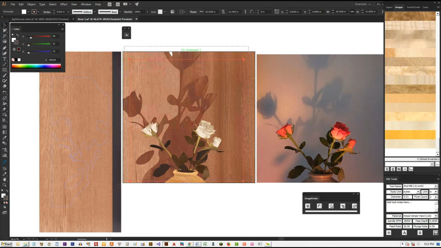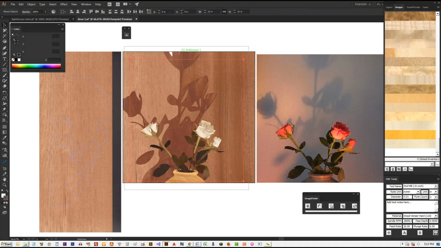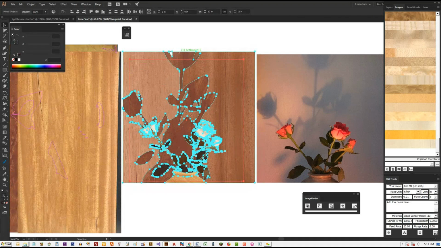I draw it, and then I select everything, including the red rectangle for cropping. And then I click on the crop button here.